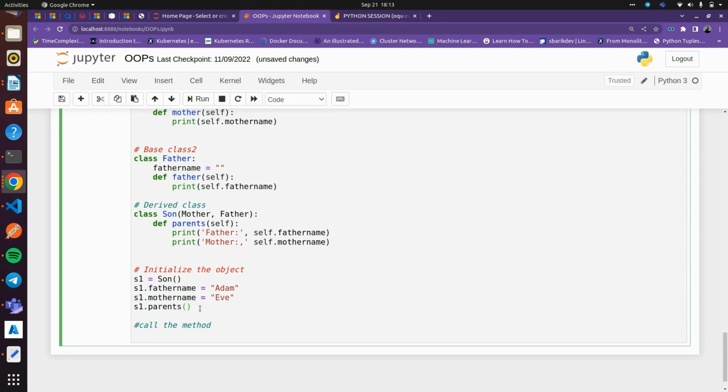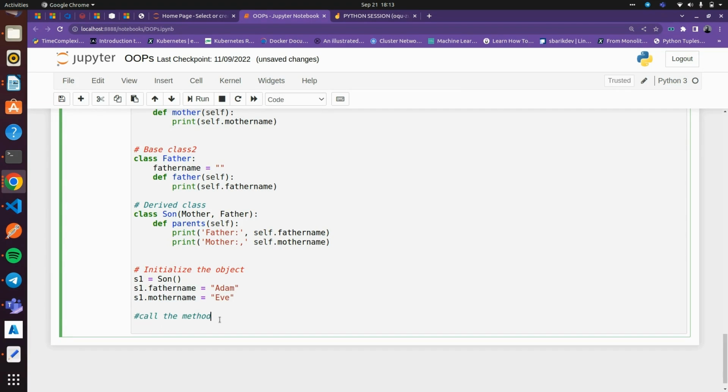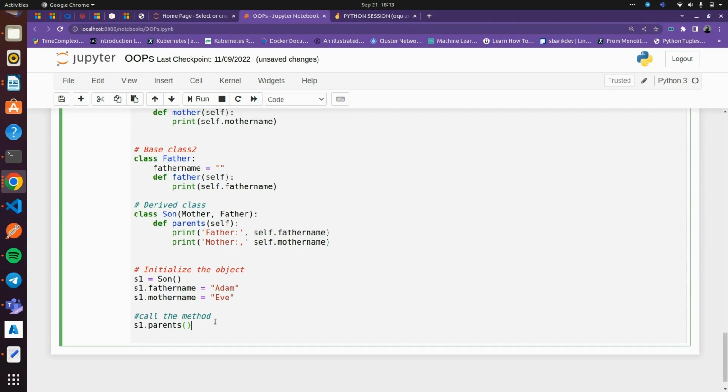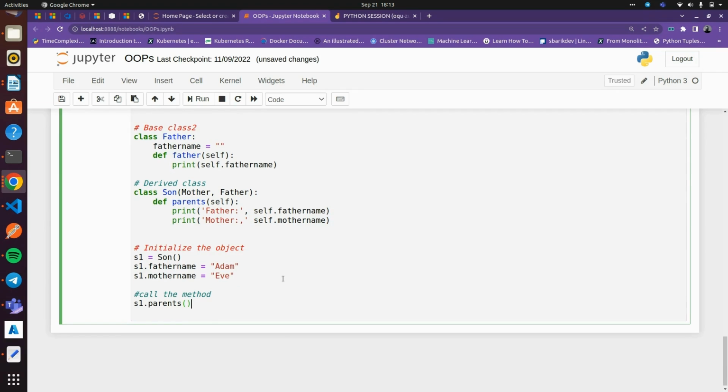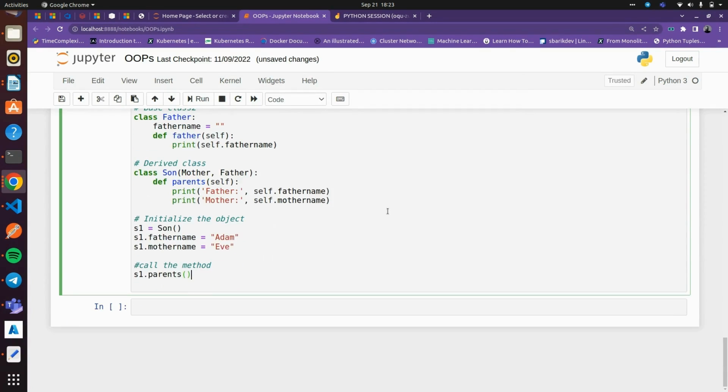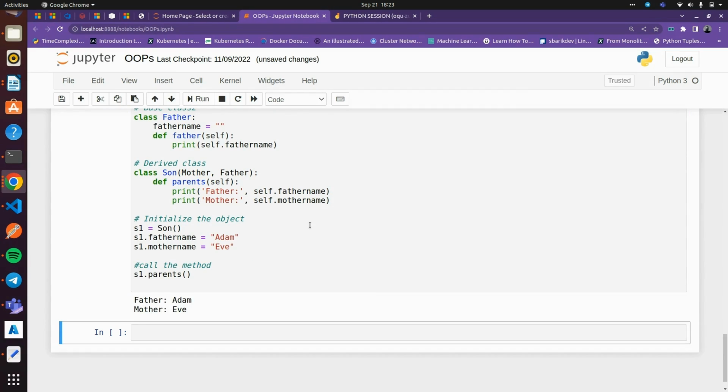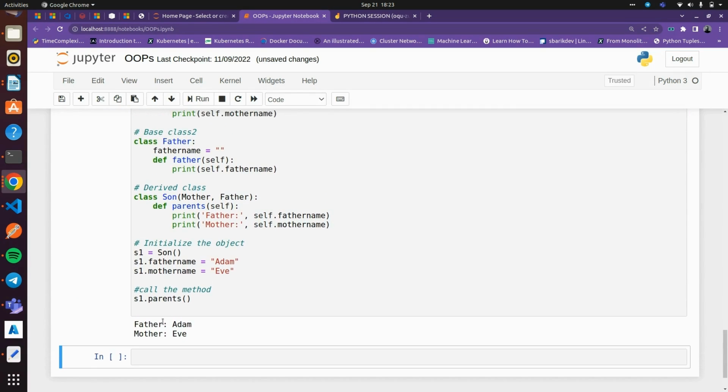So s1 dot parents. If I run this, it will give me the output, that is the father and mother name. Let me run this code. Okay, it gives me the output that the father's name is Adam and the mother name is F.